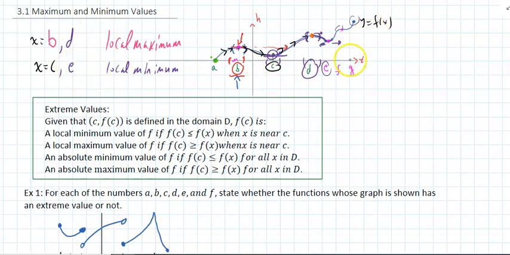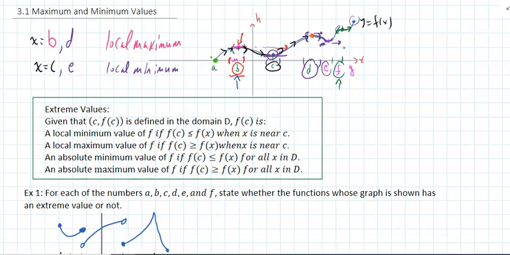Now, when I get to point F, if I look to my right, I'm going up. If I look to my left, I'm coming down. F would be neither. F will not be a maximum nor a minimum. If you say it's a local minimum, then you're saying if you move to the right or to the left, you should be going up. That's not happening. And if you say you are at a local maximum, then if you move a bit to the right and a bit to the left around that point, you'll be coming down. That's not happening either.